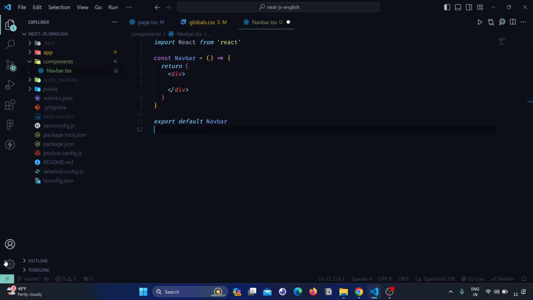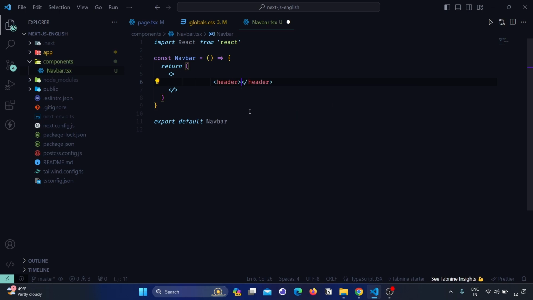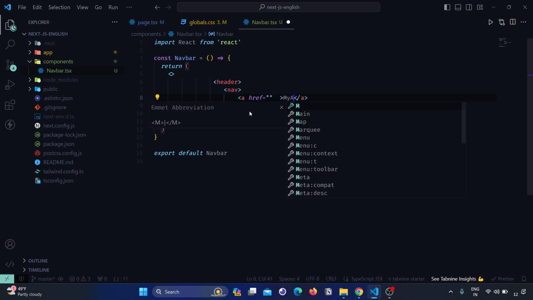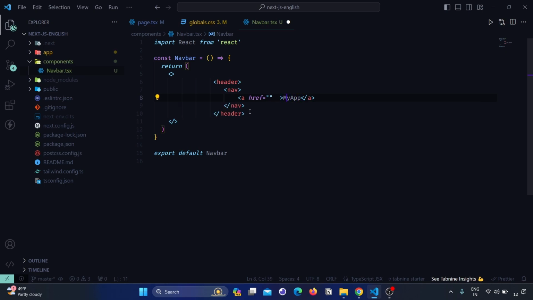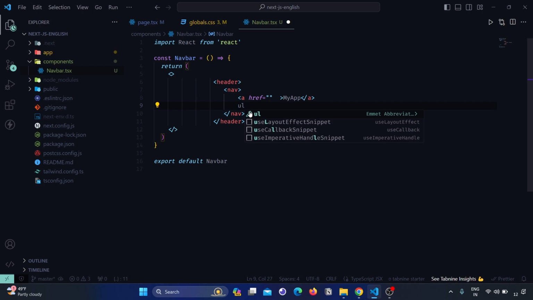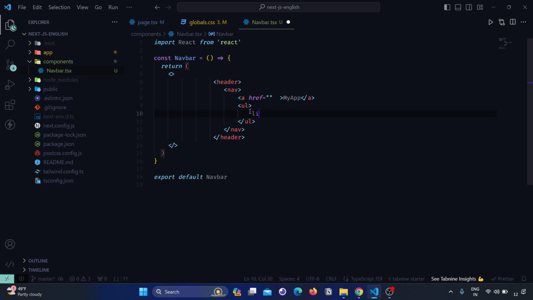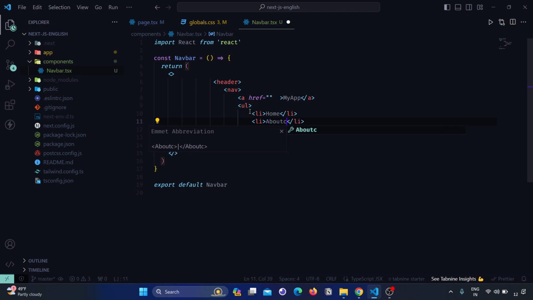Okay, I simply chose a new profile for development. I'm creating many profiles like C++, Java and that's it. And here in the navbar component we create a simple header with the help of the header tag, and in the header we create a nav. In nav, I create an anchor tag and a logo, like I'm saying My App. Okay, and take some class name, after first we design. In ul I'm writing li items: home, about, and contact.